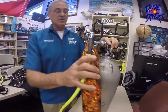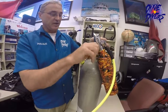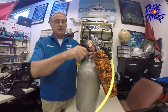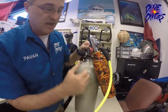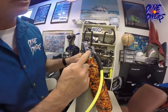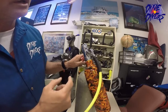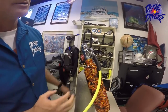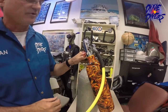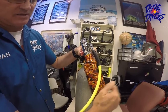Now what I do is I turn the tank on, just open the valve so I can fill it, okay? Now slowly you open the tank and you can hear a little bit of noise, air going through, and you can see the gauge just started going up, okay? So slowly the gauge started moving, and filling the tank. So as you equalize from the tank has a little bit over 3,000 PSI, you end up with a 3,000 PSI in the tank right here.